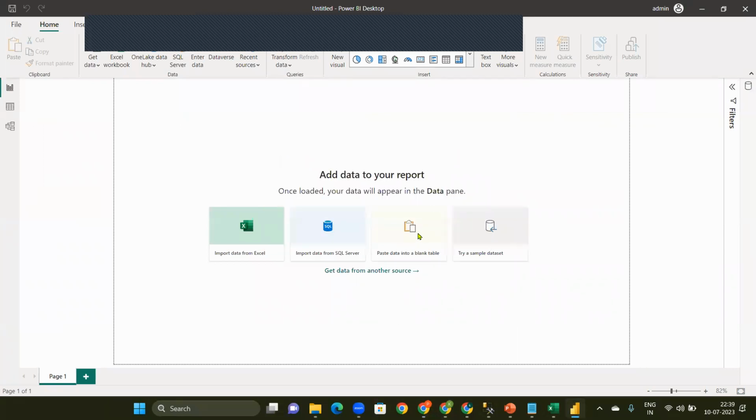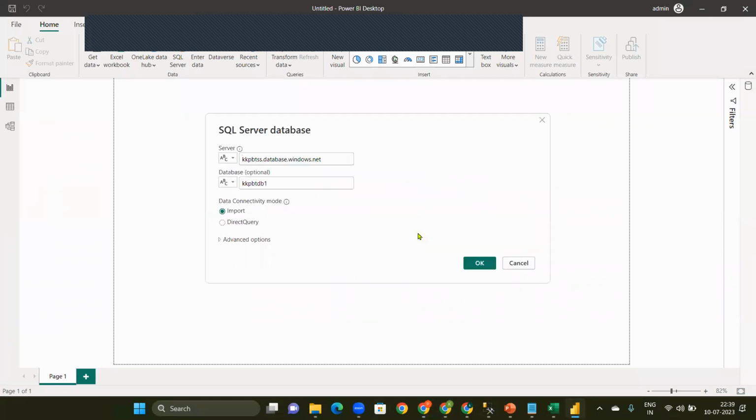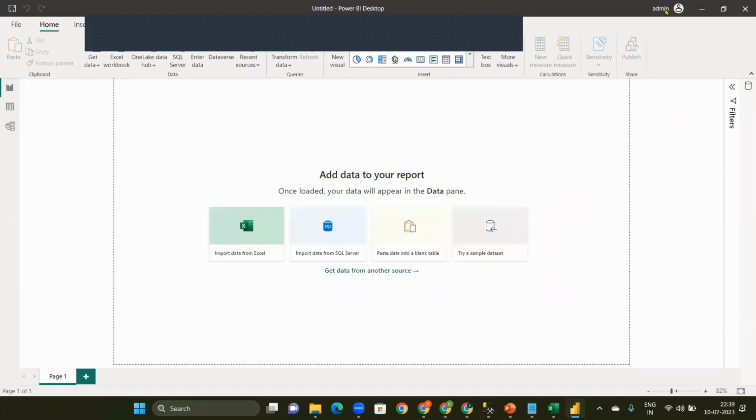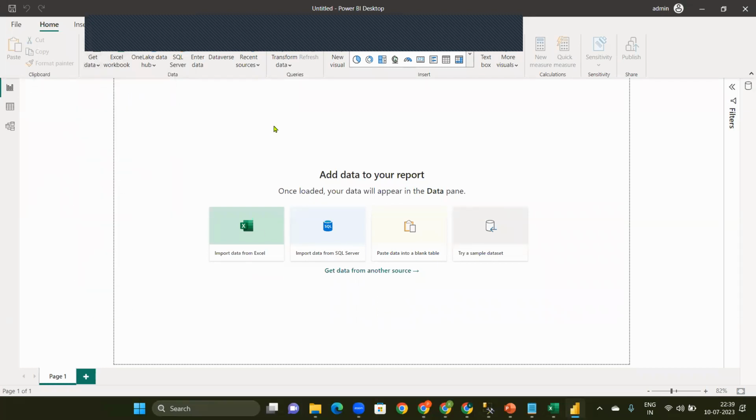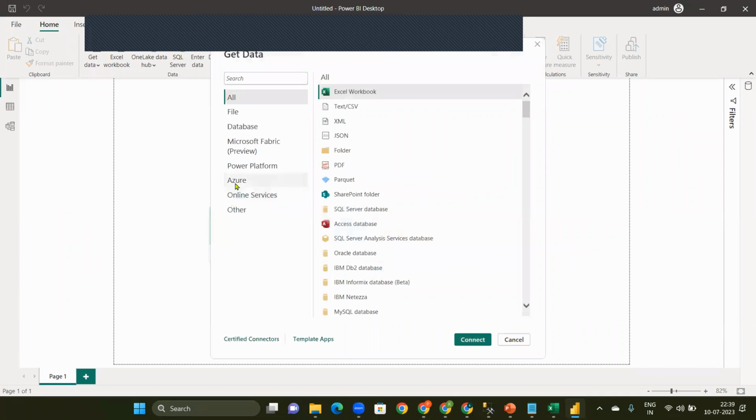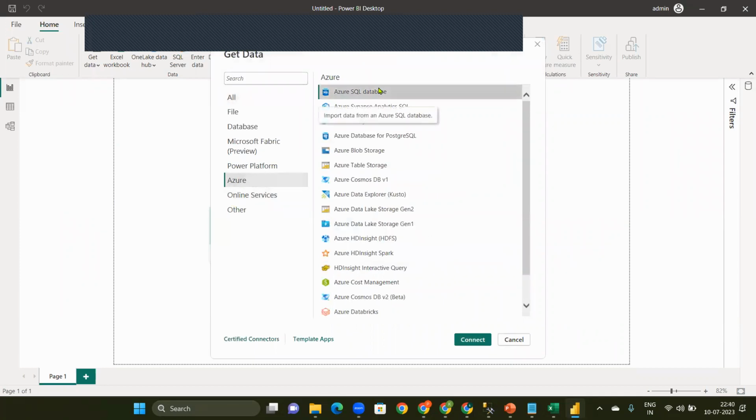One is not working. Wait a second. Okay. Same: get data, go to more, Azure, click on Azure SQL Server.